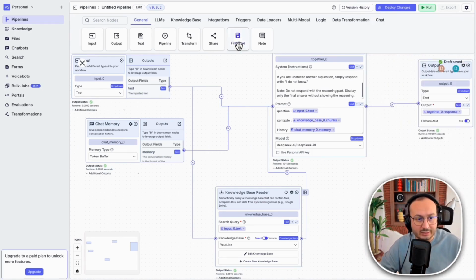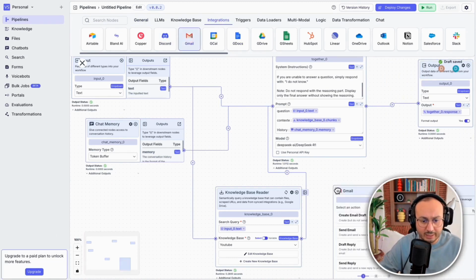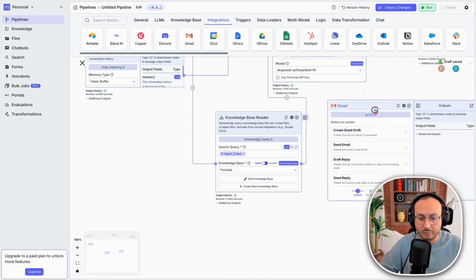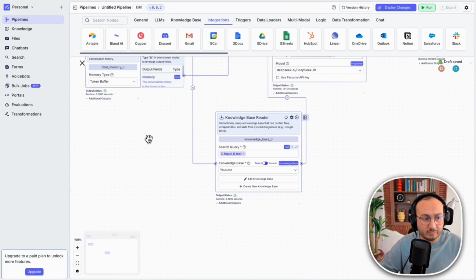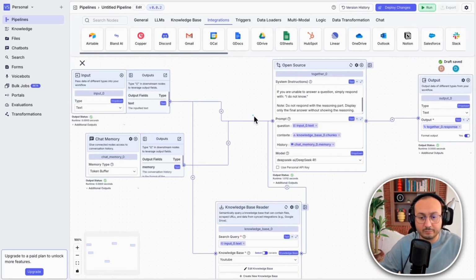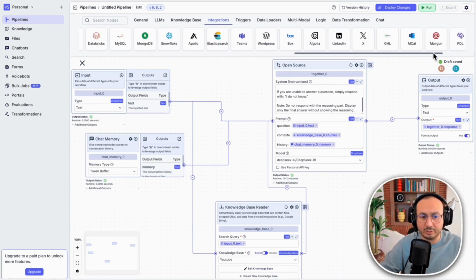You can, of course, add several integrations here. For example, at the end of the chat, I can ask it to send me an email. Send email here. Of course, I need to connect my Google account here and have it send me an email with the entire conversation. Either the email, I can send it to myself, I can send it here to the person, if I ask them from the beginning here to provide or enter their email address so that I can start the conversation with them. So there are a lot of integrations that you have the possibility to do here. And it's really very, very advanced.